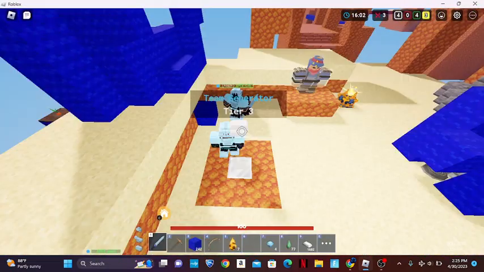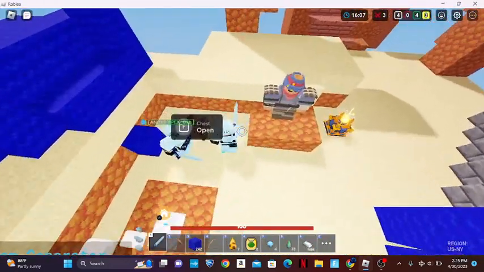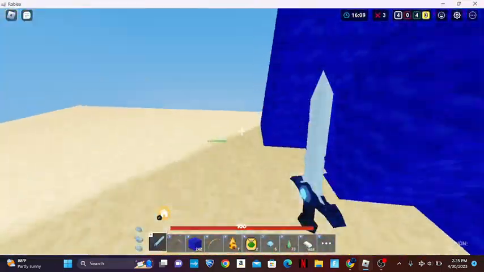How many emeralds do you have? One. Drop it. I'll give you a diamond sword if you drop. I already have a diamond sword. I mean, emerald armor.